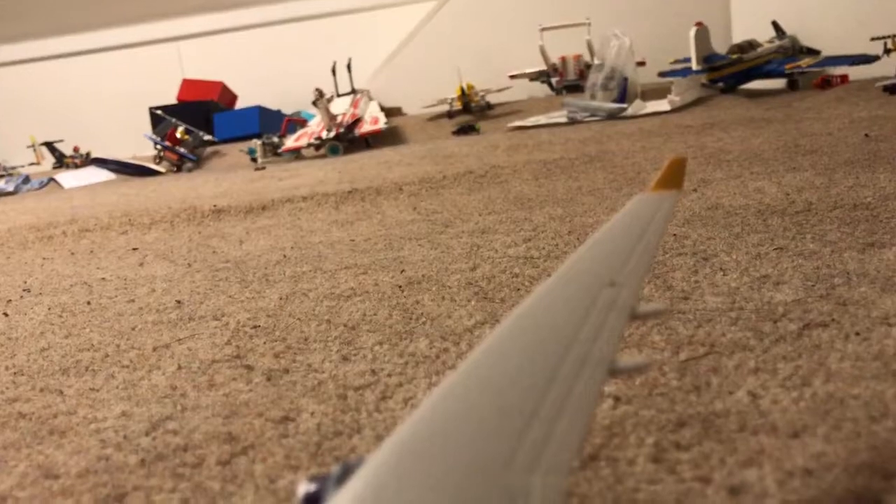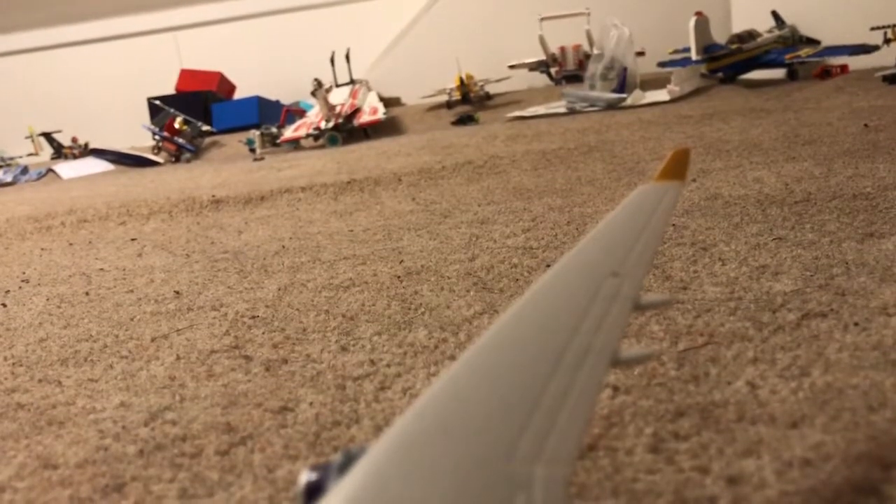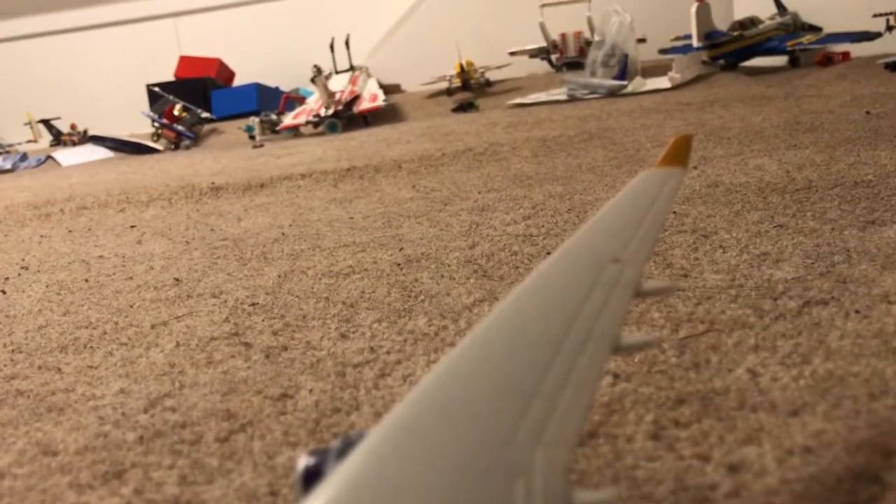All washrooms are equipped with smoke detection systems which will activate automatically if smoke is detected. There are eight emergency exits, each fitted with an escape slide. The cabin crew will now point out the nearest exits in your area. It is important to remember that the nearest usable exit could be behind you. Aisle lighting will direct you to the nearest exit.